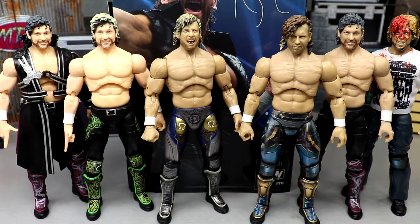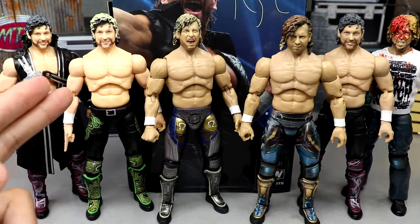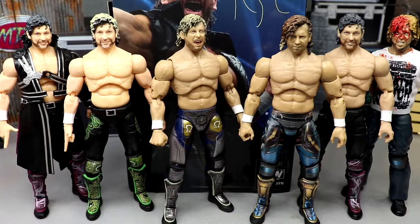Here's the Shop AEW Kenny Omega exclusive in the middle, next to every other Kenny Omega release we've seen so far outside of the Unrivaled 4. You have the Unrivaled Series 1 Kenny, the Ringside Exclusive AEW Authentic Scale Ring Kenny, the Unmatched Series 1, the Unrivaled Series 1B, and then the Ringside Exclusive Exploding Barbed Wire Deathmatch Kenny Omega covered in blood. Waiting for more Kennys — the Supreme Collection is coming, that's basically a two-in-one with tons of customization and swap options. And of course the beautiful Unmatched Series 5 in the suit and jeans. I'm a no-Kenny-Omega-left-behind kind of guy, so I had to track down at least three of the Shop AEW exclusive.